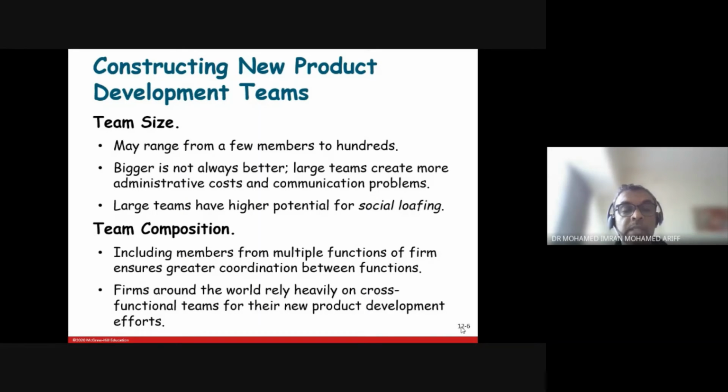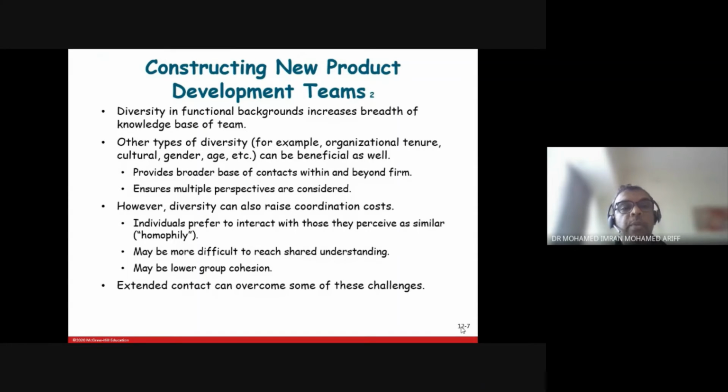But what is important is the composition of the team. You should have good people from each department so that you get the product done as soon as possible. We are also looking at diversity of functional background. That means the team should come from each division, and how much experience each team member has is also considered very good.